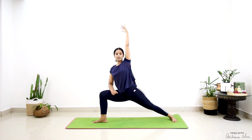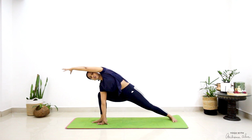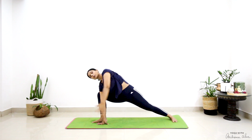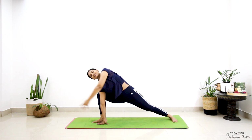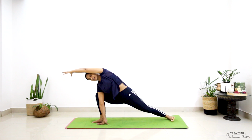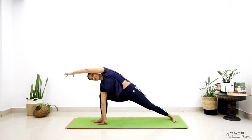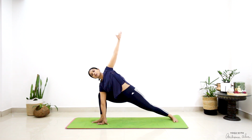Uttita Parsvakonasana here. Stretch. And then we're going to draw big circles in arm. 1, 2, and 3. Reach. If your left foot is lifting off, press it into the mat. Again, 1, 2, and 3.